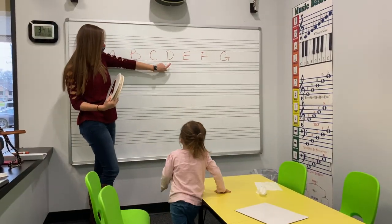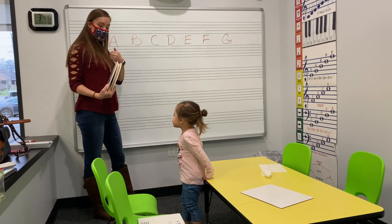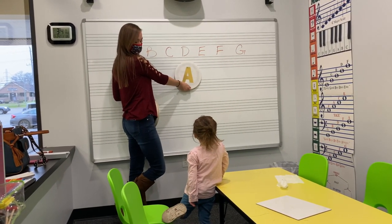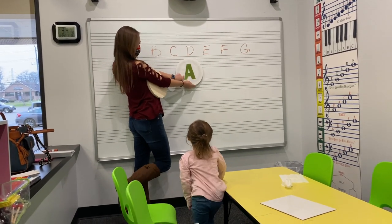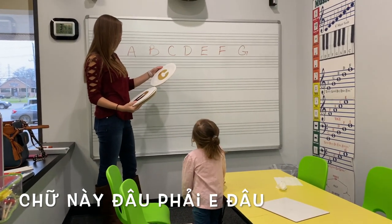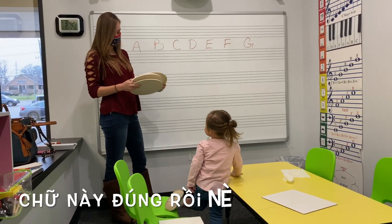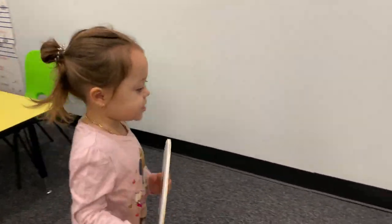Okay, so now we want this letter, right? What is this letter? D, right? D as in dog, yeah? So does this look like D? Yes. Does this letter look like this letter? Yes! What about this letter? Does this letter look like that? Yes, yes is the good answer. Let's put that down next to the E.